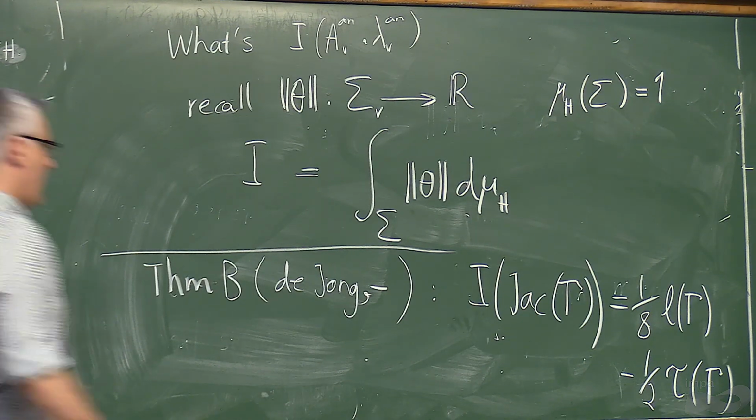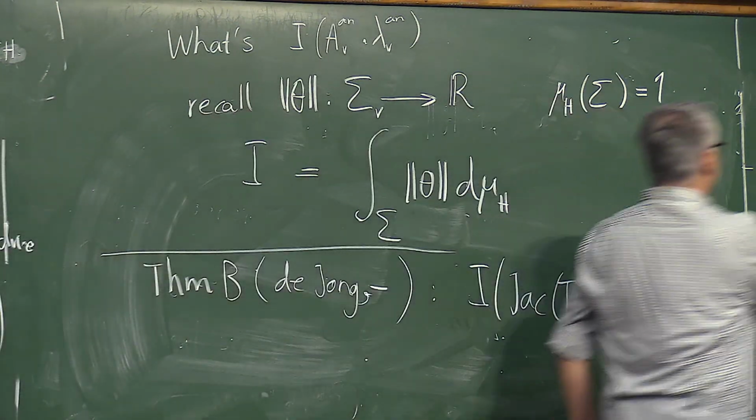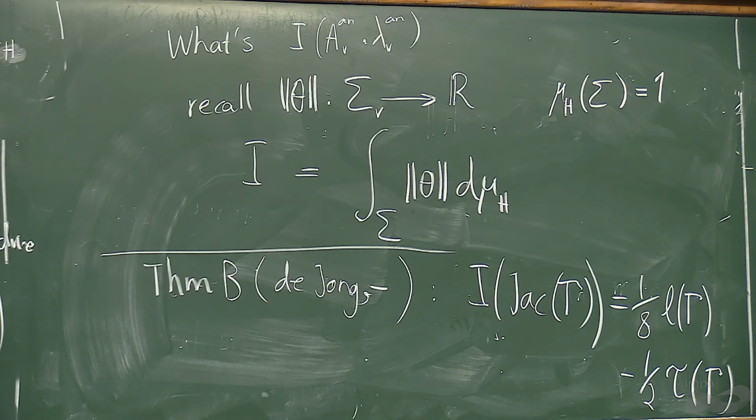What is L of the graph and tau of the graph? L is super easy. It's just the total length of the graph. Tau is very much potential theoretic. It's actually a certain capacity that you can put on graphs. And the last theorem I'm going to say is how to write down tau, which is very computable. You can compute it, in fact, by combinatorial Laplacian stuff, which means that you can compute this thing.